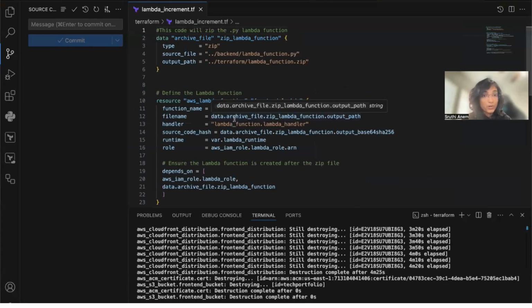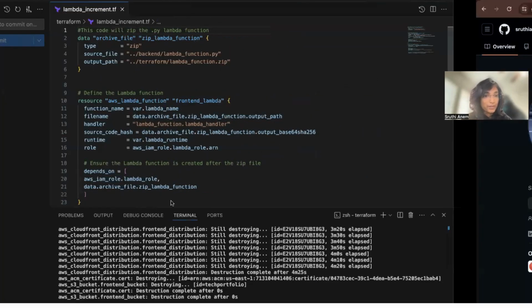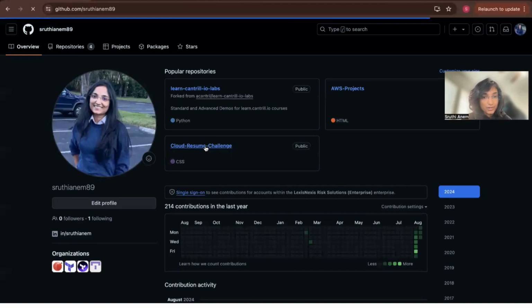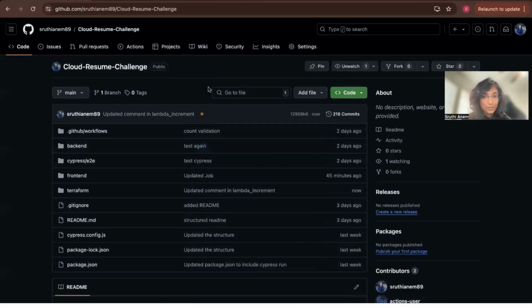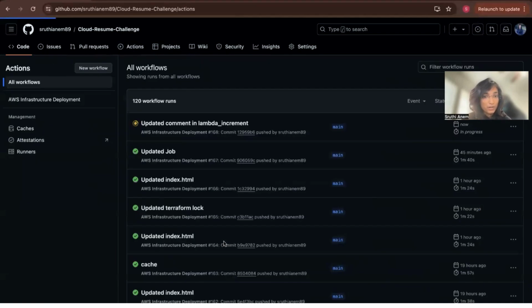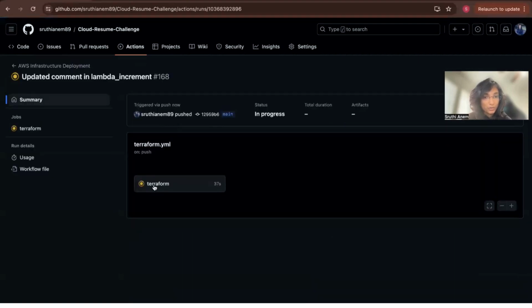Okay, so now let's go to GitHub. This is our GitHub repository, Cloud Resume Challenge, and let's look at the actions. We can already see there is a workflow running. Going back, this is the action that has been triggered.